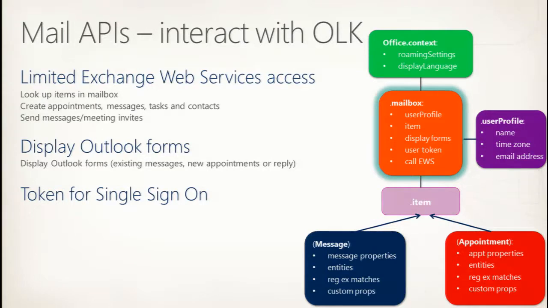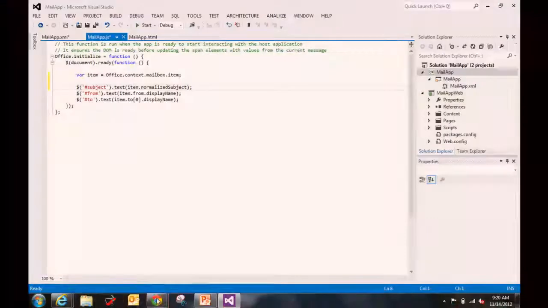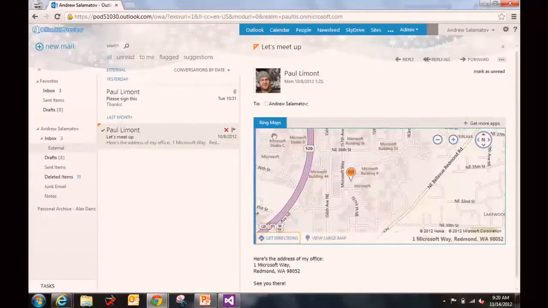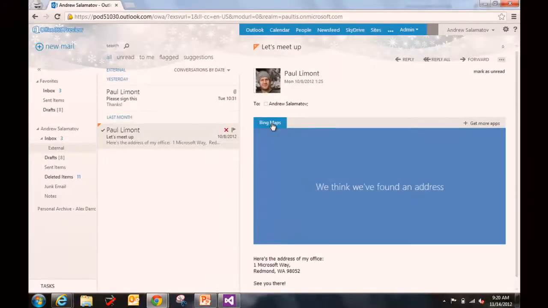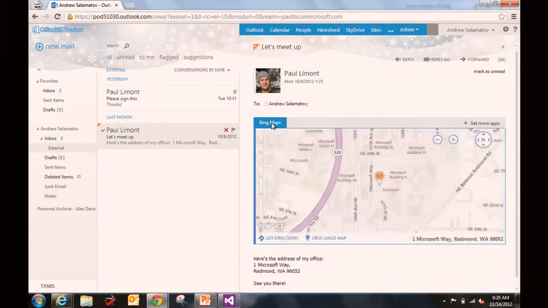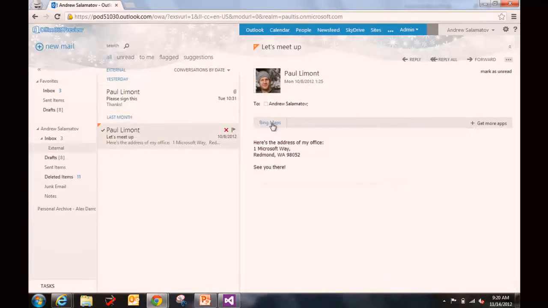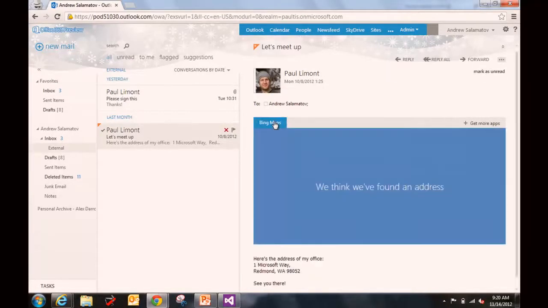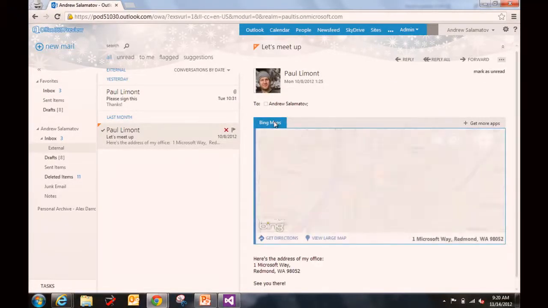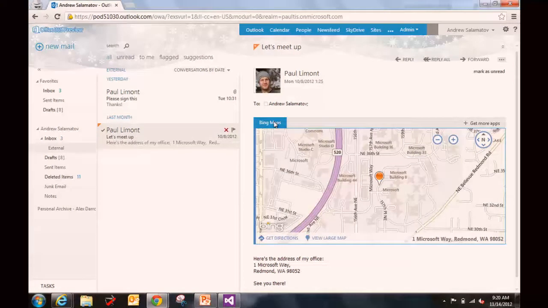Oh, it's when the user clicks on the tab. So do you remember how, here, I can switch back. So it specifically happens here. So when the user clicks on Bing Maps, that's when it happens. Okay? So right now, nothing is running. I click on it. Now it just executed. Okay? Cool.